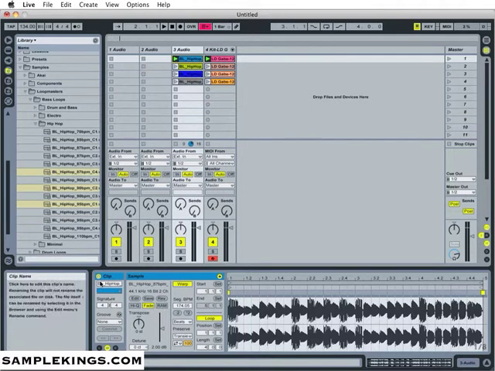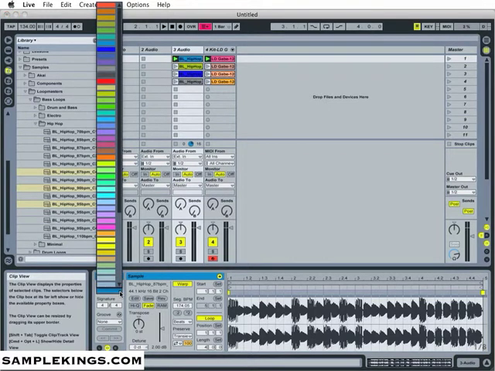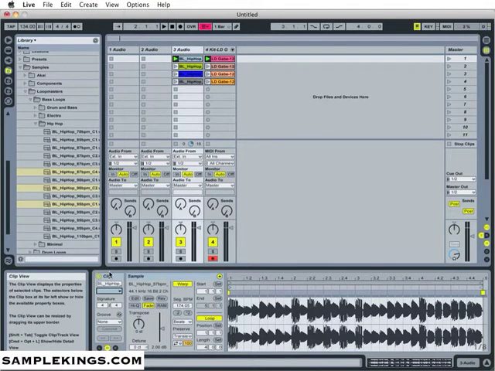Now here we have the name of the actual clip, and we also here have the colors. So we can make clips different colors, and we can change the colors. For example, I can go right here and change it to this color right here, and it is that color right now. We can also go down here and change the time signature from 4/4 to 3/4 or 6/8, whatever. We can also change the groove.